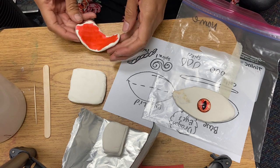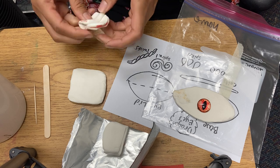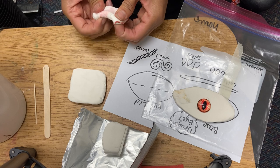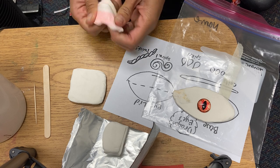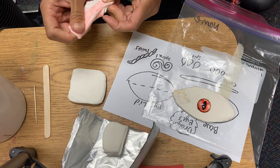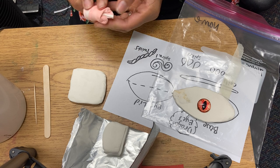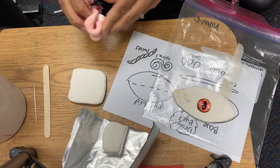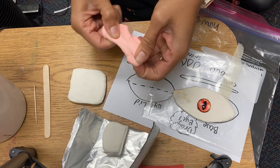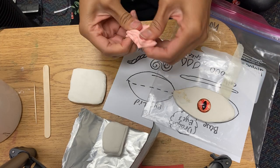So this is normal mixing. You're going to fold it, kind of stretch it a little bit, fold it, stretch it, and keep folding and stretching it until it mixes. As you stretch it, the color will start to come out to the outside. All the colors will end up kind of light, so pink will be your color. If you use red, you will get pink. Folding and stretching. It's okay if it breaks, just put it back together.